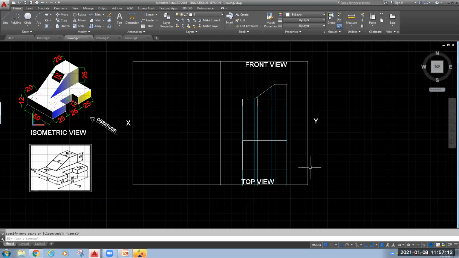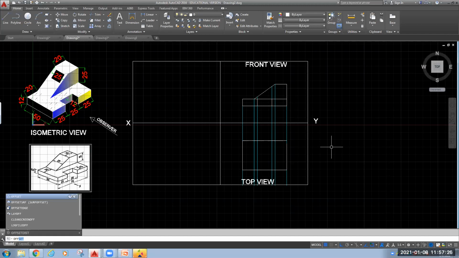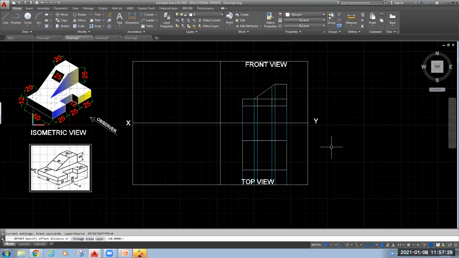Again, if you see, the width is 25. So we need to draw a line at a distance of 25 from this side. You can either draw a line or you can offset the previous one. So I'm going to use the offset command. Offset distance, I'm going to keep 25. Which object? I want to offset this object. Now it is not required to bring it up to this location, so you can shorten it and it will come up to this line only. Now you can connect those two points.